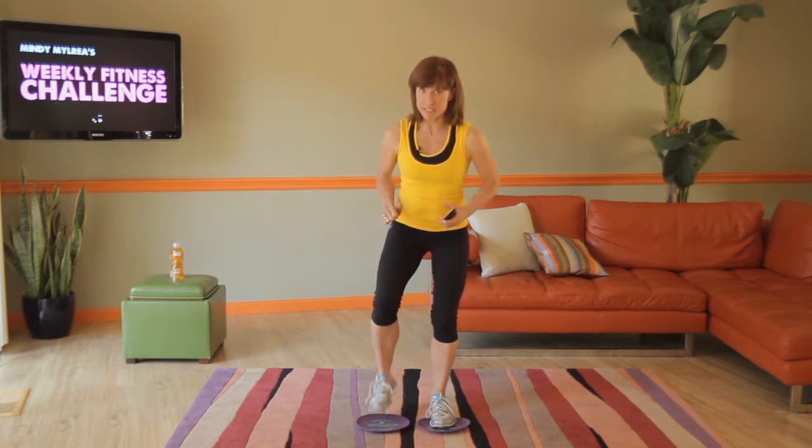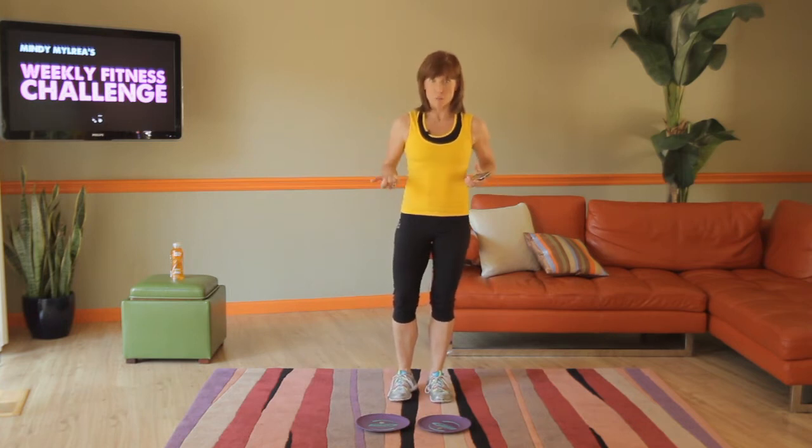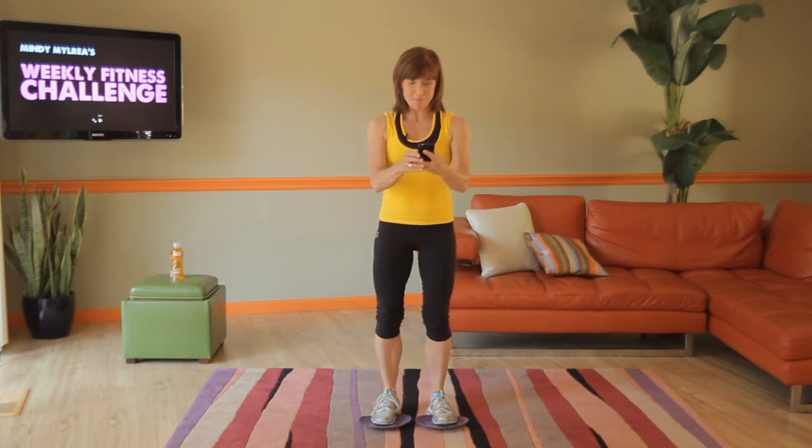All right, we're gonna be lunging from side to side. If you don't have the discs, you can still lunge from side to side. It's just you're not gonna feel that total body engagement of the lower body. So, 10 seconds to prepare. Here we go.